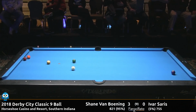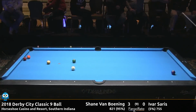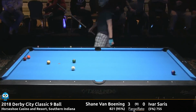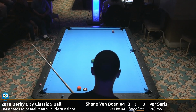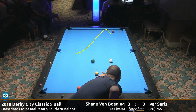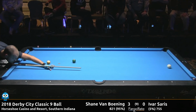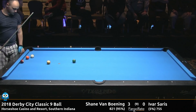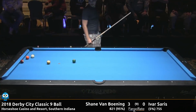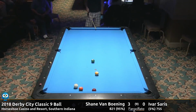Looks like he might have a good angle. He can run right into the five, it looks like. Looks like he can go, you know, maybe a little bit straighter than that. Don't follow my lines. And that's exactly what he's doing. Yeah, that's it. That was sitting just about perfect to run into it. Unfortunately, it didn't really pan out.